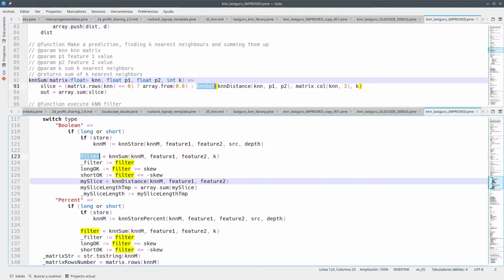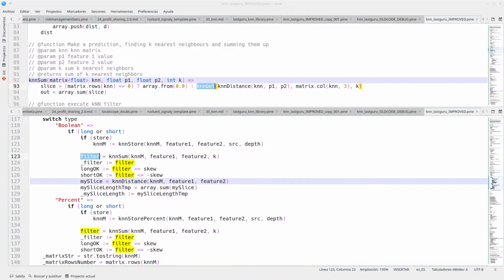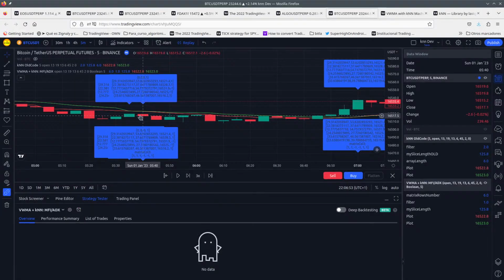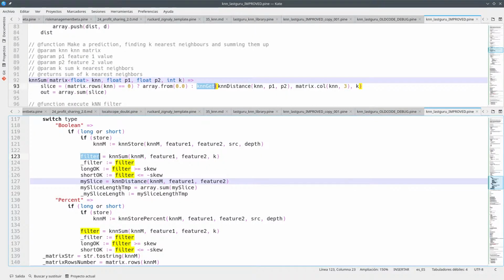Yeah, so we have already plotted this filter, which is what's different. Oh, wait a minute, we have the same filter. Let me check this again. I think I'm doing something wrong. Do we have the same filter values here? Filter 2, filter 3. No, we don't have the same values. That's why we are checking what happens in KNN sum. Okay, so we have managed to check that this is the same thing.